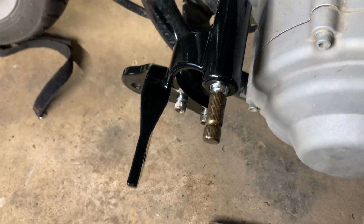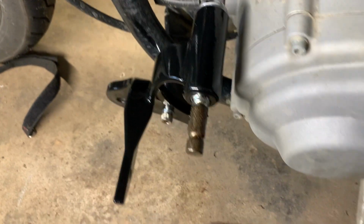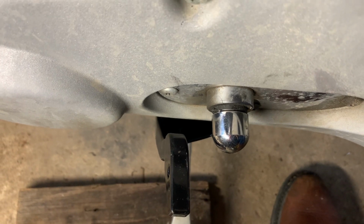If you don't try to get ahead of yourself and follow the instructions step by step, they really walk you through it. This shift lever is the only issue I've had, that little piece, and it's going to take a little bit of extra work to make everything work right, but it'll work.